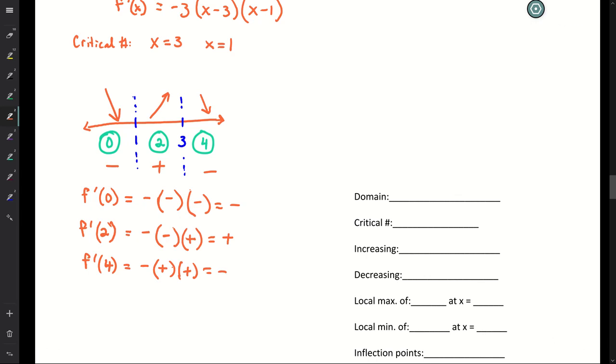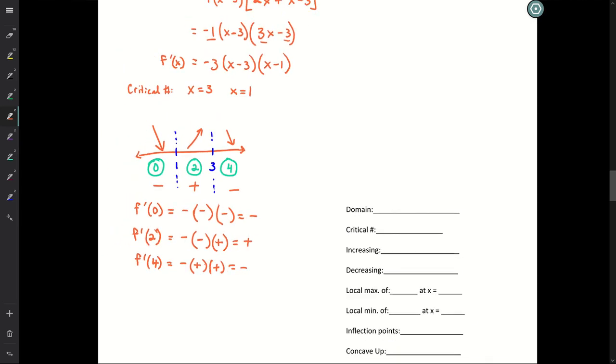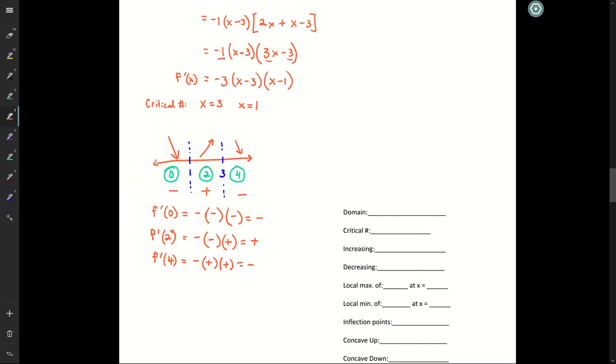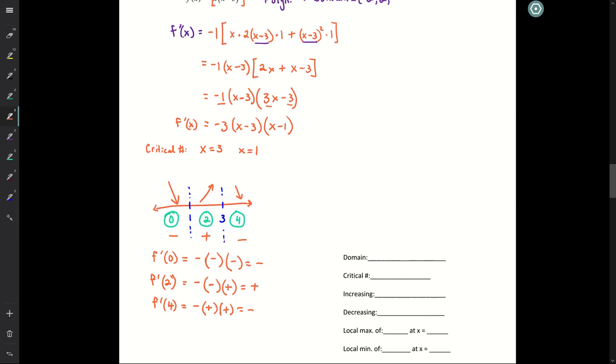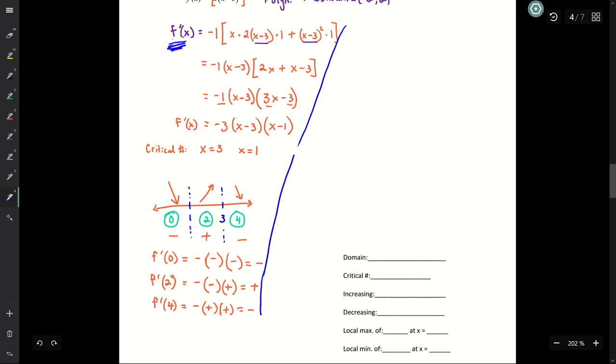So what you have to be careful of is when we get to this section, we're now dealing with all the derivatives that we're going to look at. We're dealing with a first derivative to tell us about increasing, decreasing behavior, and also relative max and mins. And then eventually we're going to be looking at the second derivative, but the second derivative is specifically going to be telling me about concavity and possible points of inflection. So we really have to keep these things separate. And what I'm actually going to do here is draw a line down through here, saying, hey, all of this had to do specifically with a first derivative.